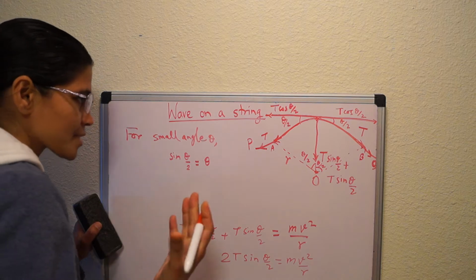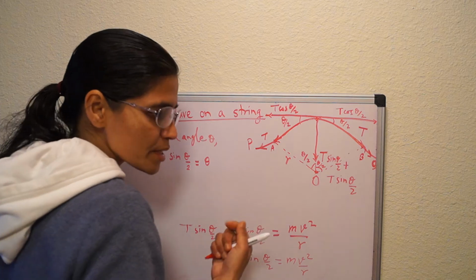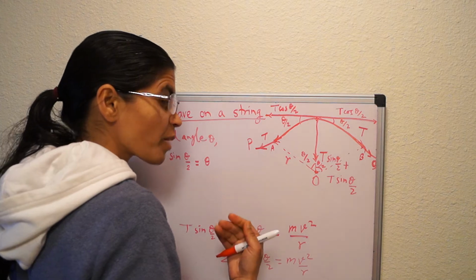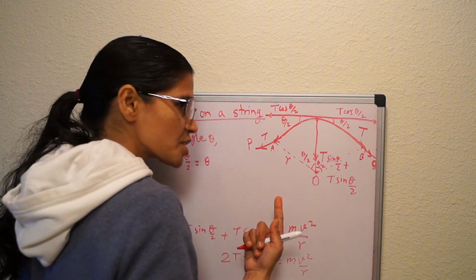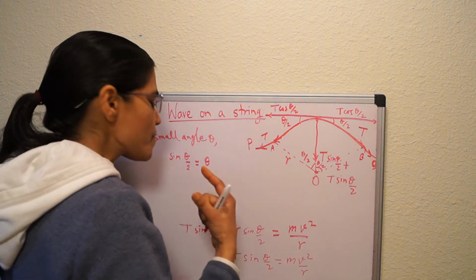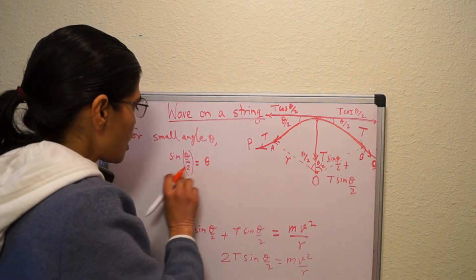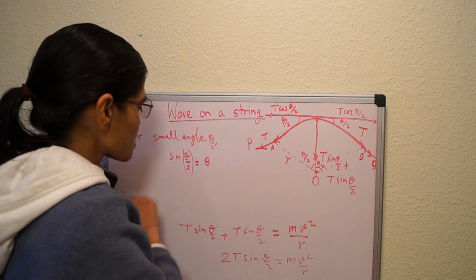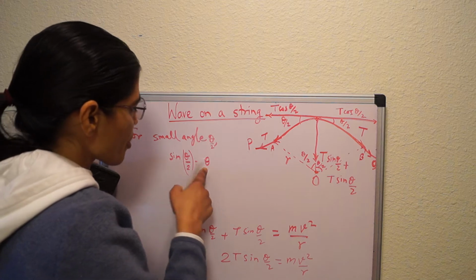Maybe not. So think about this. Sine has a maximum value when the angle is 90, right? So 90 means it's 1. Let's bring it down. Sine 60 is what? Root 3 by 2. That's smaller than 1, right? And then sine 30, which is 0.5. So as we are decreasing the angle, the value is getting smaller. When this angle, this argument here, is very, very small, so a small angle theta, sine theta must be equal to theta here.